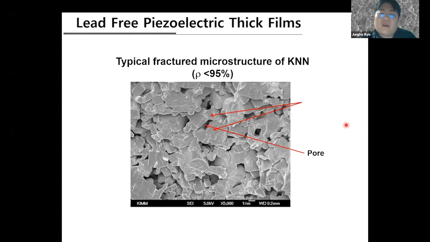And this is actually quite a long time ago, like 14 years ago, when I did AD for the first time. At that time, one of the issues was lead-free piezoelectrics. A typical lead-free material is potassium sodium niobate. It was a little bit difficult to make a highly dense body at the time. KNN density was normally 90 to 95%. So you can see here a lot of pores, and the faceted grain boundaries are a little bit difficult to densify.